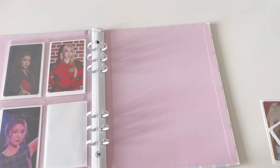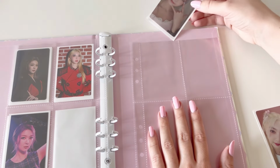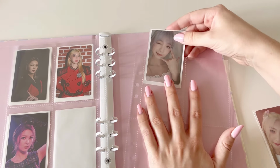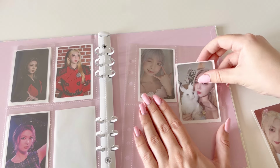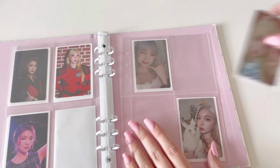So if anyone has an idea how to find out, not just for Luna, but in general, how much a photocard is worth, please let me know. Because I never have an idea how to price my photocards if I decide to sell them. I just have no idea. I'm trying to make it look cute.